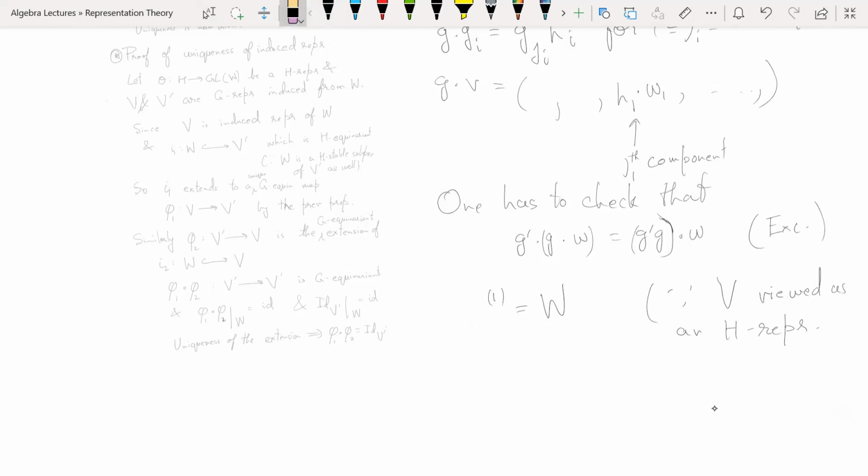So what we want to say is W1 is H stable. Yeah, that is the right way to say it.